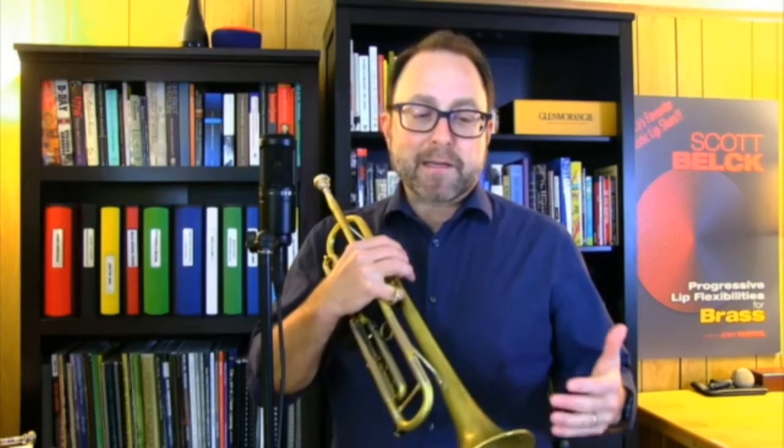Now, behind all of that, still supported, pressurized air. I'm not necessarily gripping and super tensing, but at the same time, I want to make sure that what I'm doing has energy, and it's already stored potential energy that's ready to convert itself into more direct kinetic energy that is able to get me from one note to the next. This is the type of practice or the type of body feel that you get when you're practicing something like the Haydn.